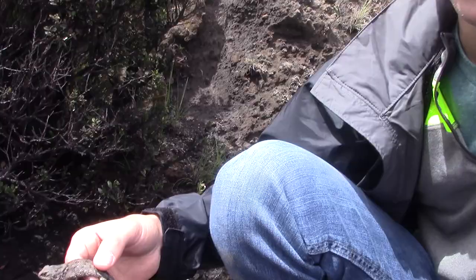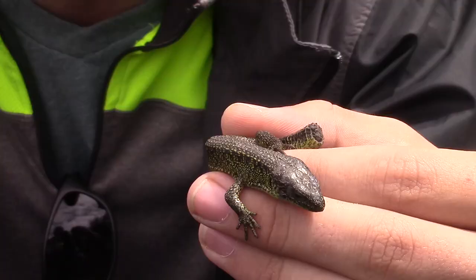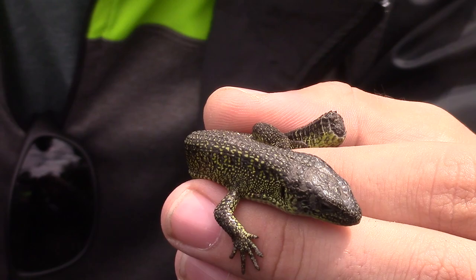We're going to let this little girl go now — there she goes. You guys are not going to believe this. Just a minute after Harrison caught that spiny lizard, we've come across a tropical alligator lizard as well. We're still on the Irazú volcano, still 11,400 feet up, and we found two different species of lizards out here.